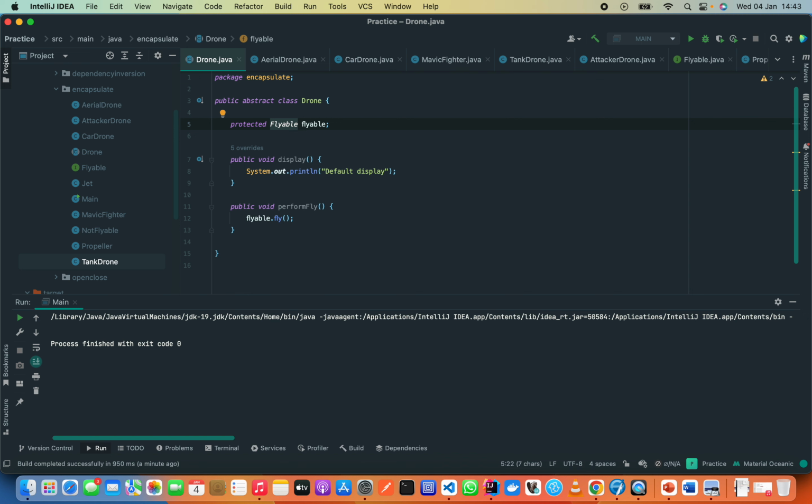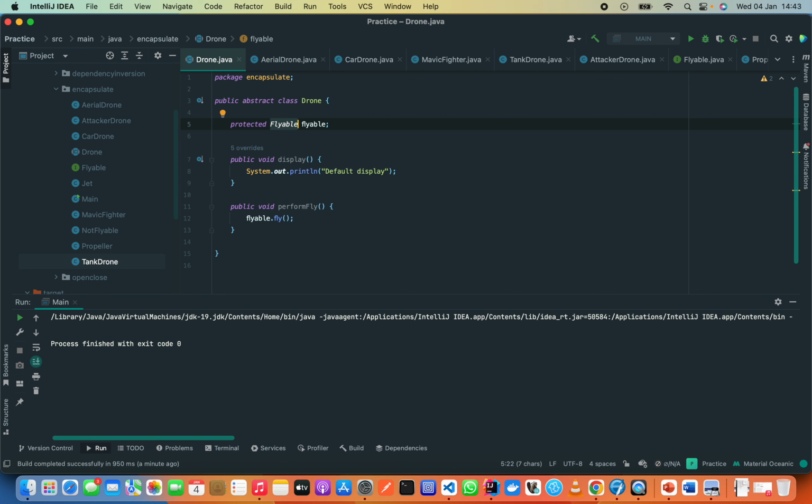Another is that we are going to reuse code. Every class has the behavior that it needs, we don't have side effects to other code, and we can add additional behavior without having to even touch the drone class.